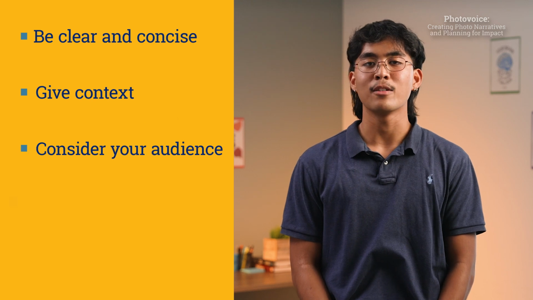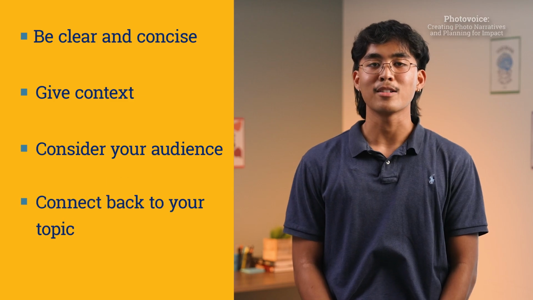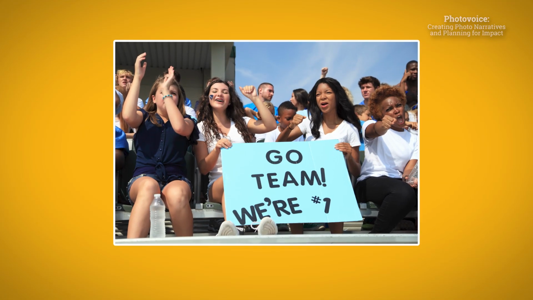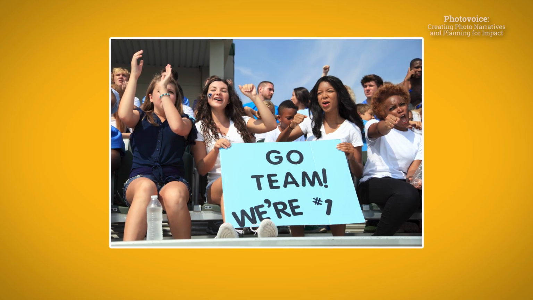Consider your audience and who will be reading your photo narrative. Write in a way that connects with and directly speaks to your audience. Connect back to your topic. In the narrative, explicitly say how the photo connects to the topic of inquiry. Let's give it a try. Do you remember this picture from the previous training video? Let's walk through how to write a photo narrative on the topic of school connectedness.